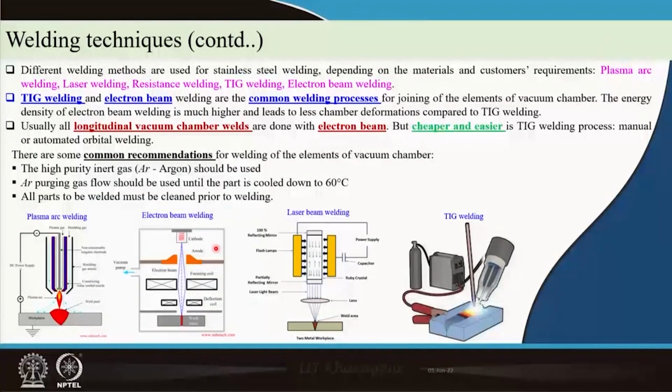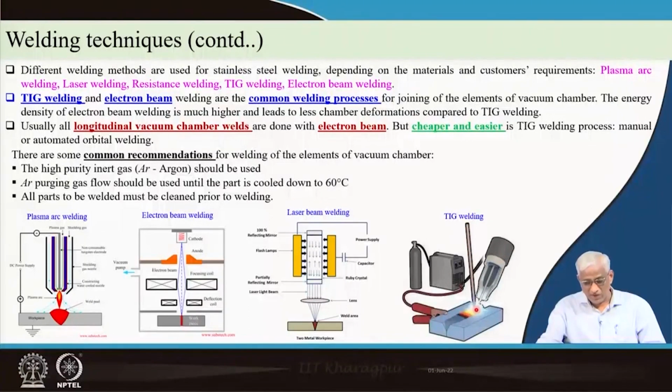Then comes some equipment which is used for welding. Well, vacuum industries may not be interested in knowing, because they will purchase welding units. If it is a typical TIG welding, for example, this is well known, most of the laboratories and companies will see that high current transformers are there, AC transformers, and TIG, tungsten inert gas welding, and that electrode, there is a huge arc that is created because of small gap interruptions. High current suddenly produces a big arc, and this is grounded with respect to electrical voltage, and finally, you will get very good welding. If the materials are allowed to melt, that is one way of welding.